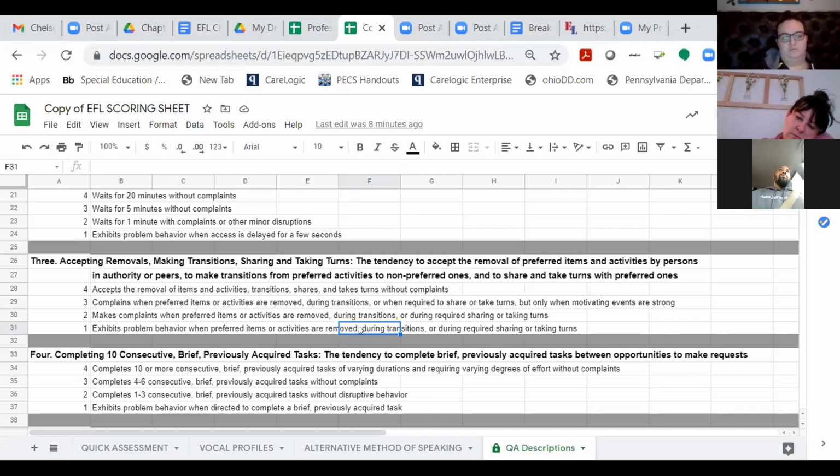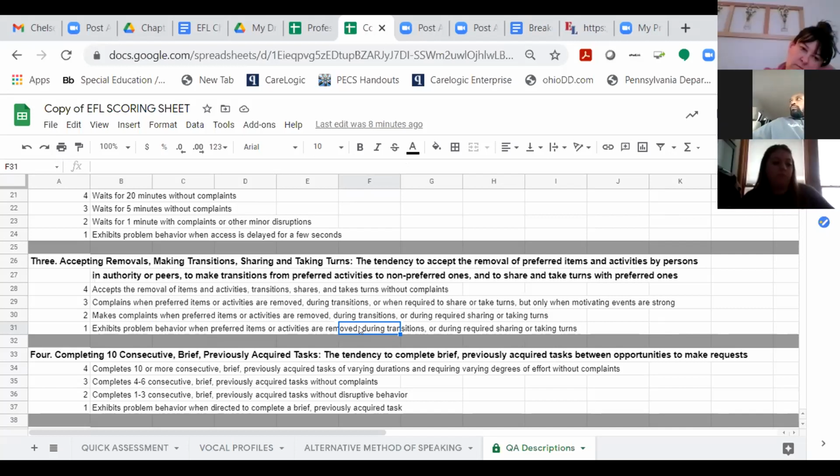I would say, look at why you're working on building that tolerance. Does he engage in problem behavior when you present demands? Oh, yeah. So here you go.